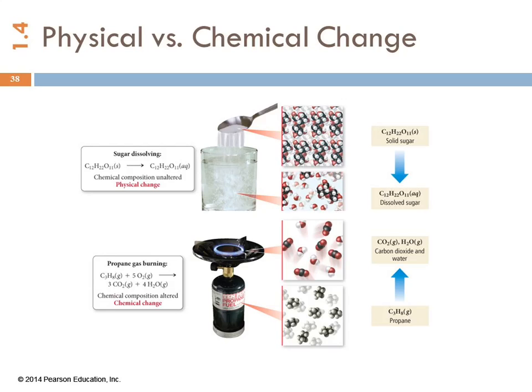It's a physical change. There's a change because we mixed it, right? Here's an example of a chemical change, propane gas burning. So here's the propane, and that reacts with oxygen and forms these guys, carbon dioxide and water. Look at the particles. Are the particles changing? Yes. We don't have any of these propane particles anymore. The carbon and hydrogen atoms are still there, but they've combined in different ways now, and they've formed new substances. It's a chemical change.